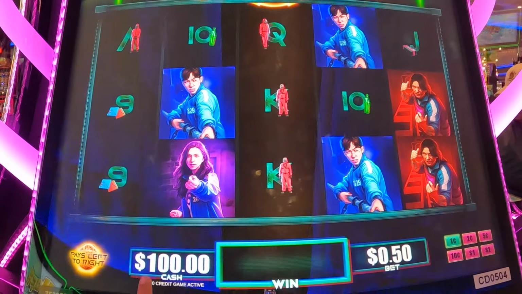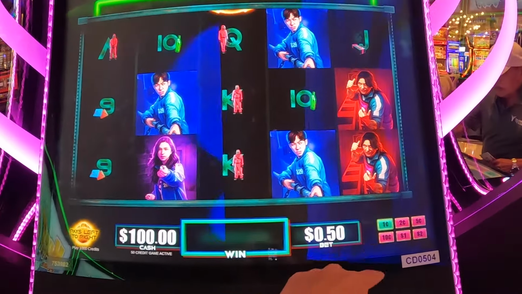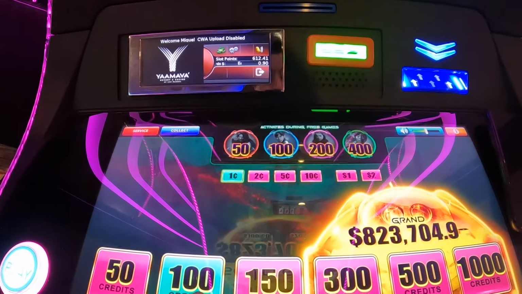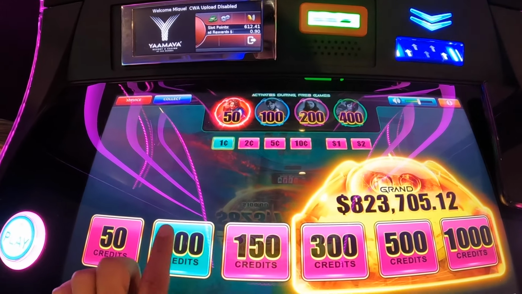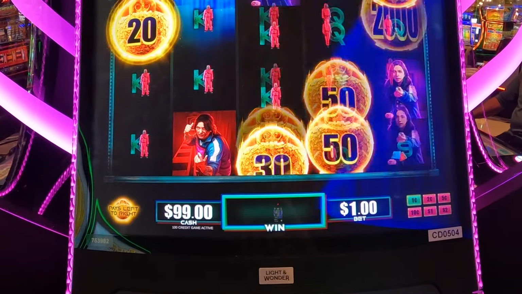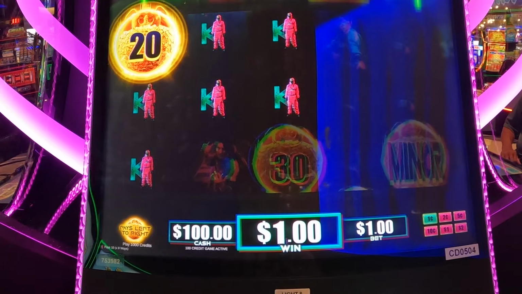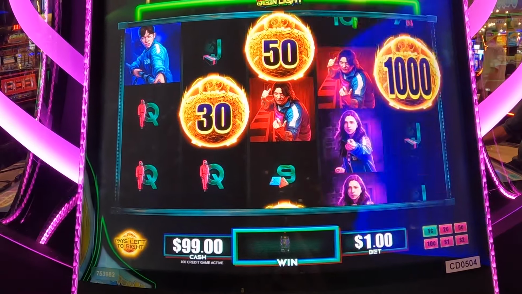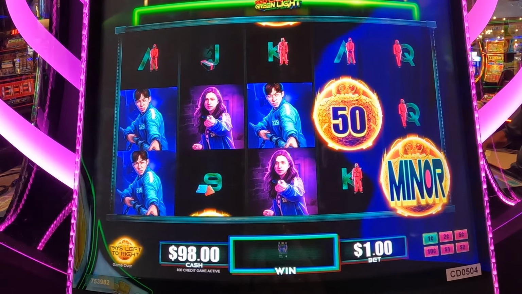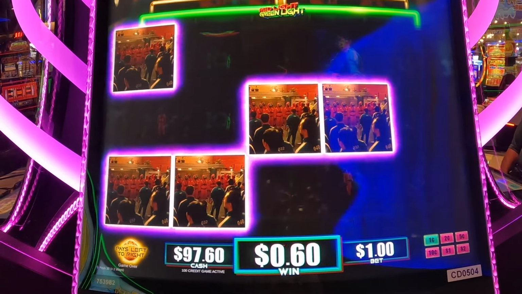Okay, so we have $100 in. We're gonna play at 1 cent for now, and we'll do 150 for now. And then we'll go up. This is what it looks like. Yeah, we'll start with this. And cool, I got my dollar back. We'll probably play like $20 in this denom, and then we'll switch it up.